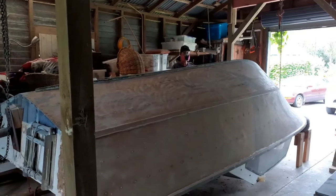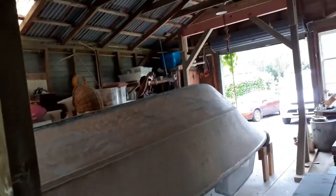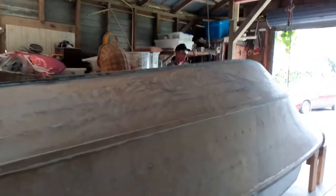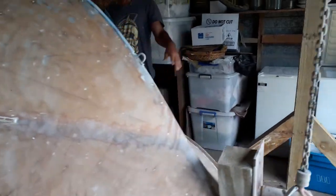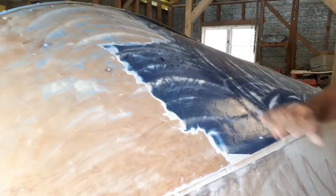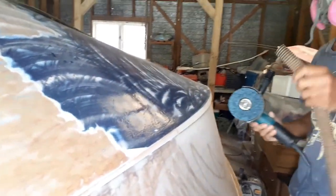This is our boat, and we're sanding it now. The hull? Yeah, we're sanding the hull now. Come along, come along. Come around. Come over here. See how the paint's been sanded off? This is the old paint. We're going to take that off. And what are we going to do? We're going to fiberglass it. Okay, stand back, I'll show you.